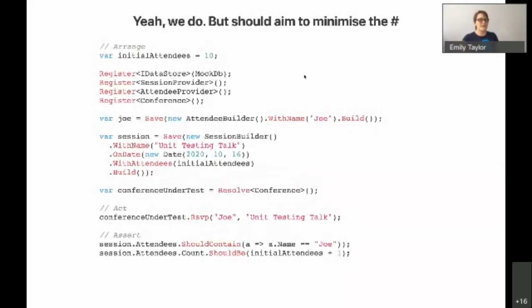We've also done something to our entities here. We still have constructors for them that might change at any time. But in order to minimize the places that test breaks, to reduce the structure sensitivity, we've added a layer of indirection with a builder class, so that when that constructor changes, it only breaks in one place across our entire test suite. So now we've got something that's hitting all 4 of our goals. It's writable, structure insensitive, it's behavioral, and isolated all at the same time.